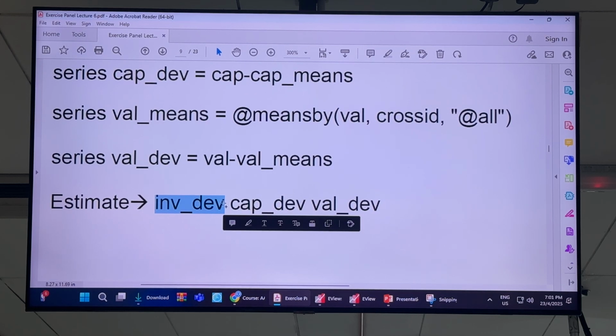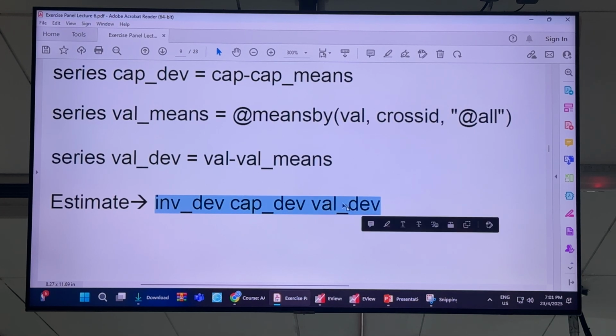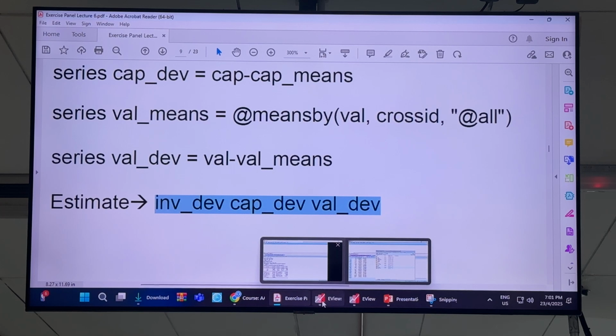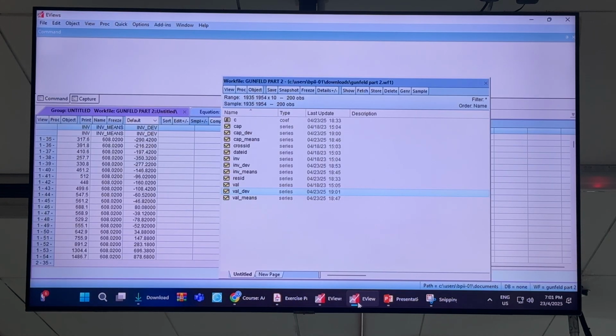Then you will ask, is there any difference compared to the dummy approach just now? You will come up with a similar coefficient, but the approach is different. One is using the fixed effect estimator, the demeaning approach. Another approach that we learned just now is using the dummy, the square dummy, so we have a different intercept for each firm. Let's see what the output is with this approach.